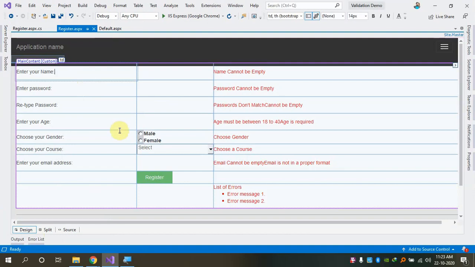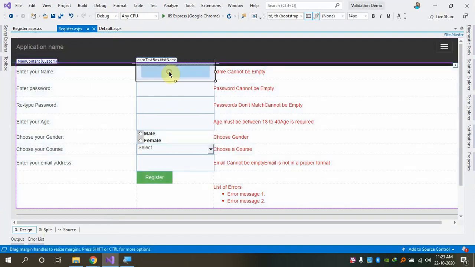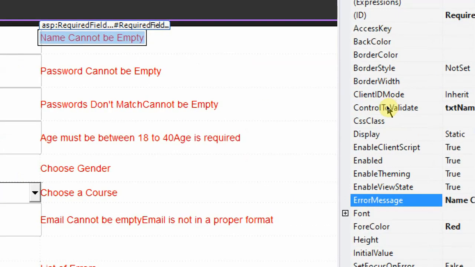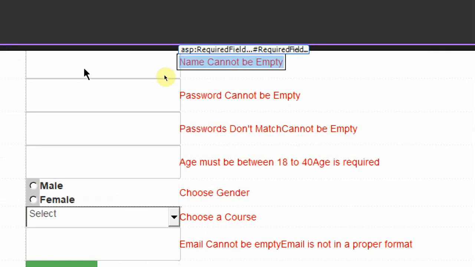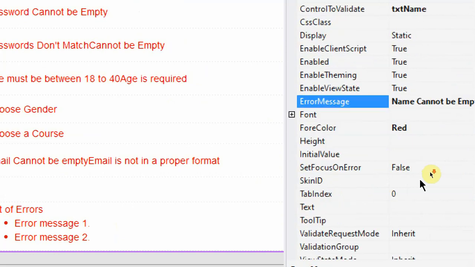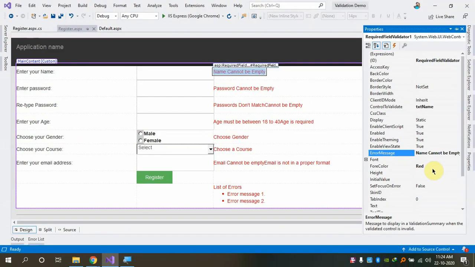We created a simple form which says enter your name. There is a text box here and there's a validation control here. The only thing we have done here is that I put a validation control, and I put a property saying that it is required. So control to validate, that's more important. Control to validate is the one which control you put. And I've just put some message and the color, etc. All these things have been put up.